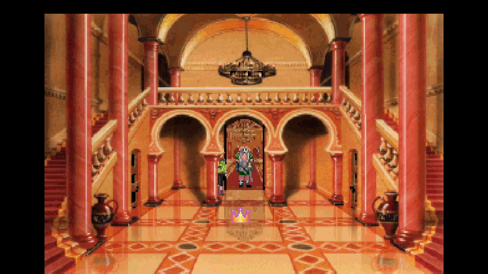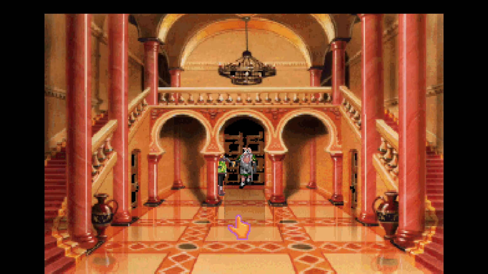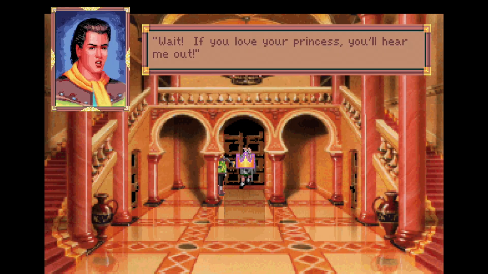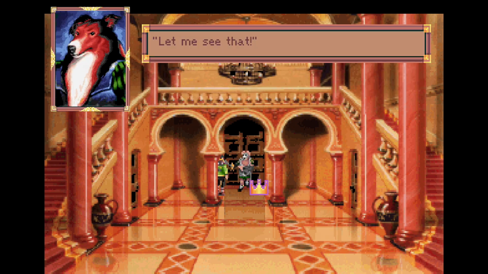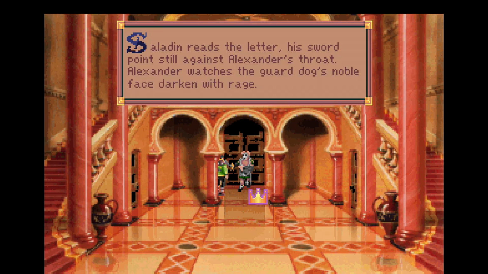Alright, we've already seen all this. Prince Alexander, since you are of noble birth, get to give him the letter. Let me see that. Saladin reads the letter, his sword point still against Alexander's throat.